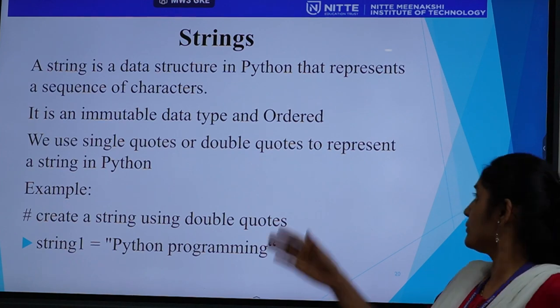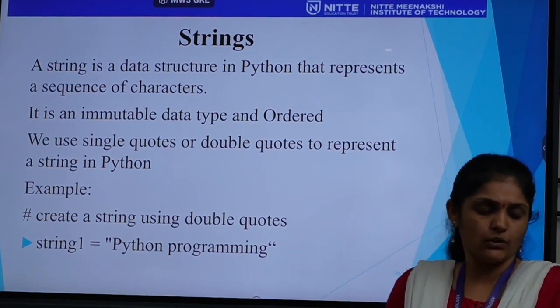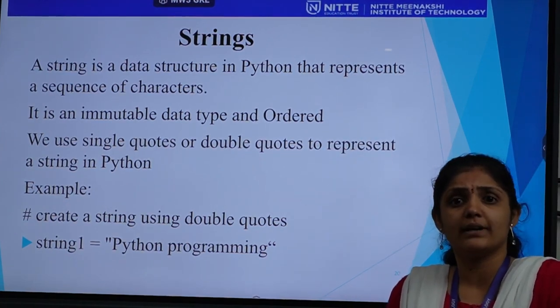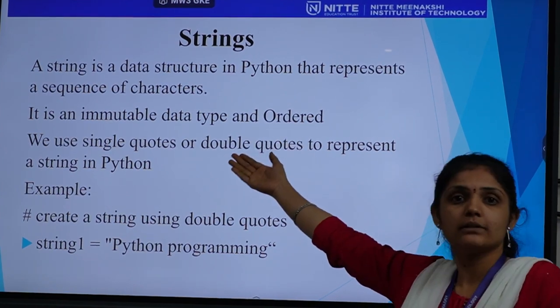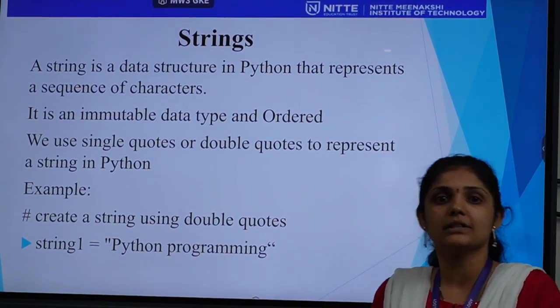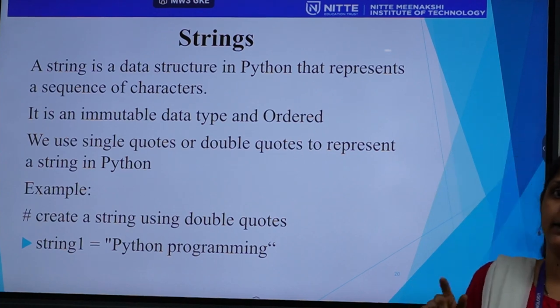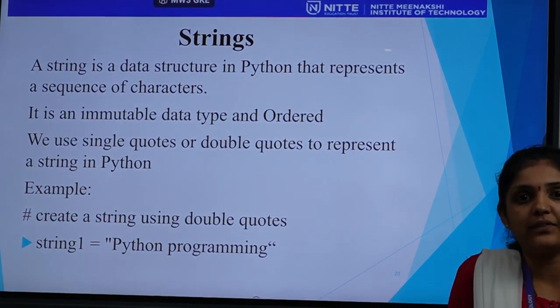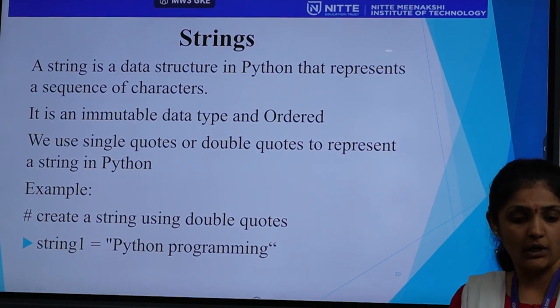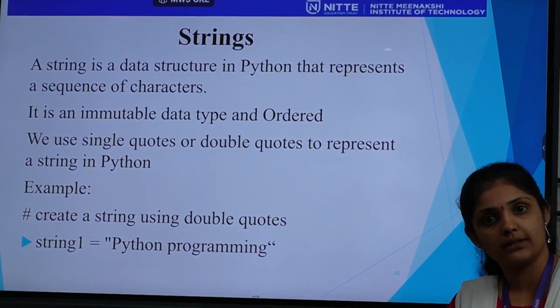So first of all, let's see what a string is. You all know that string is a very important data type in Python, and it is represented within a single quote or a double quote. So what is a string? It is a sequence of characters. After that, we will see how we are going to create a string.